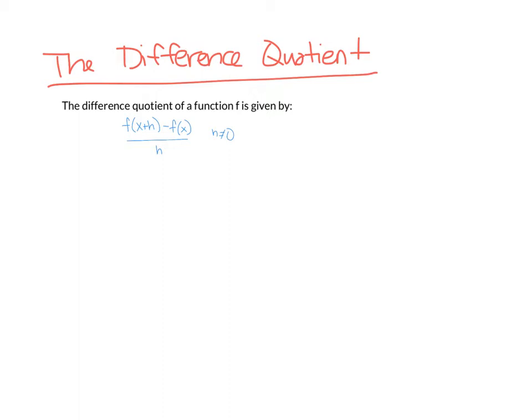So this is going to be used in calculus quite a bit. It helps us find something called the derivative. You don't need to know that now, but keep it at the back of your mind. So a year from now, when you see the derivative, you'll be like, hey, I remember hearing that. So this gives us the slope of a secant line through 2 points on a graph.